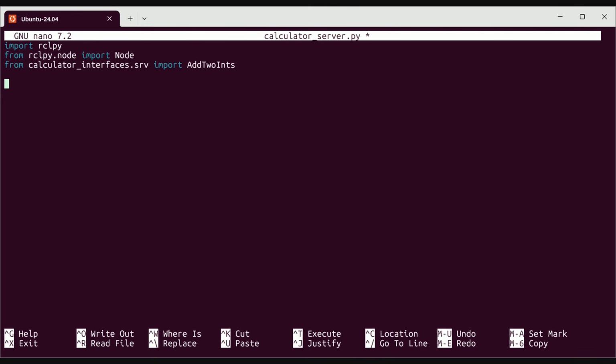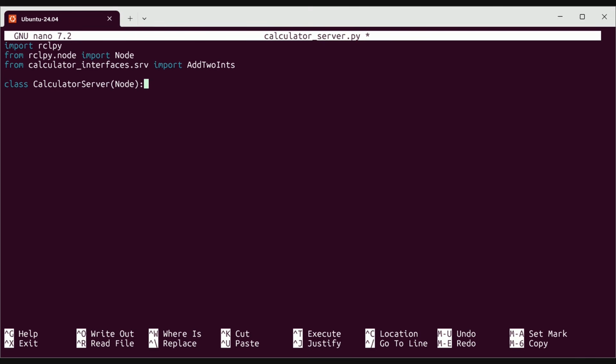The second part is the main part, and in this, what we need to do is define the server node. You can define anything you want here, but I will keep things simple. So let's define it as CalculatorServer, and then we have to write Node in this.